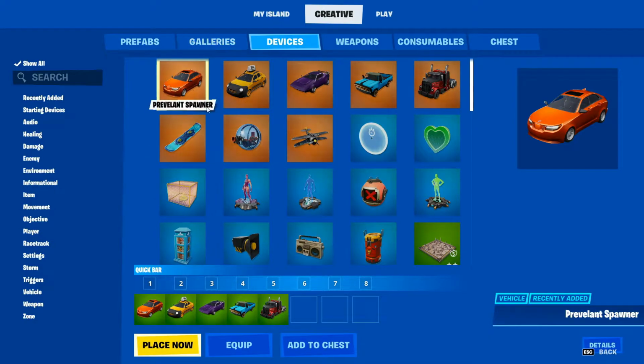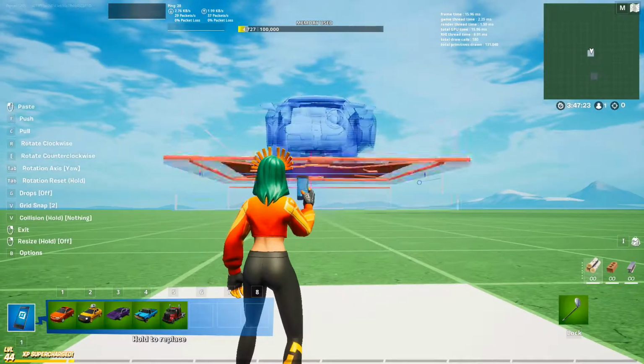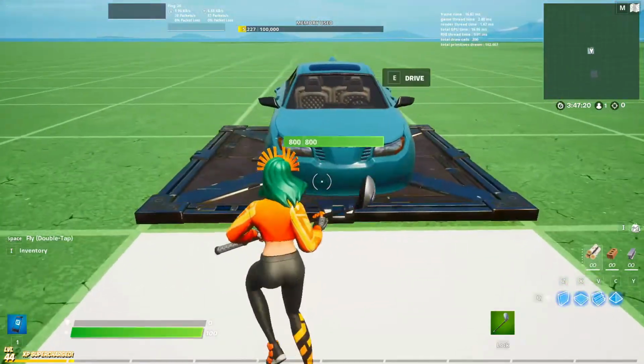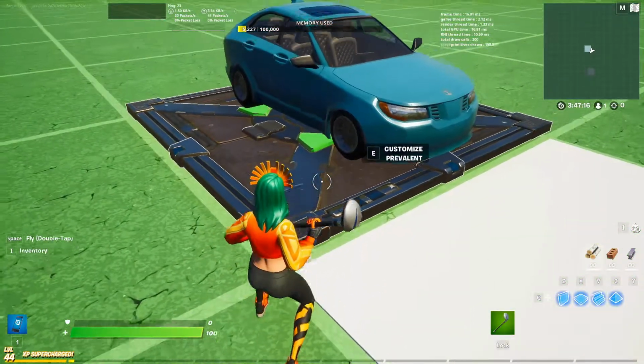I equipped all these to my quick bar. If you want to equip them to your quick bar, or you could just click on the car you want and click place. Sometimes it doesn't work, you might have to do it twice. After you place the car you want, you've got a beautiful blue car.